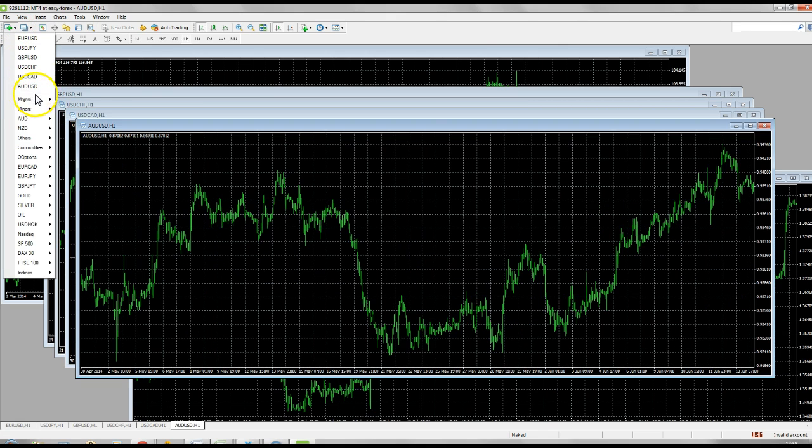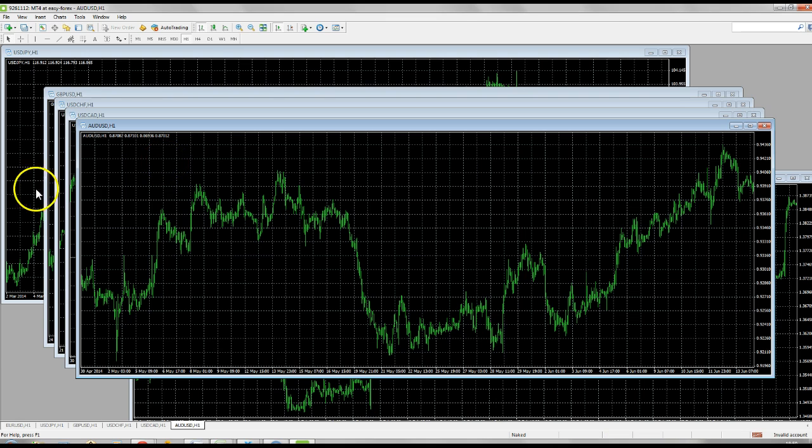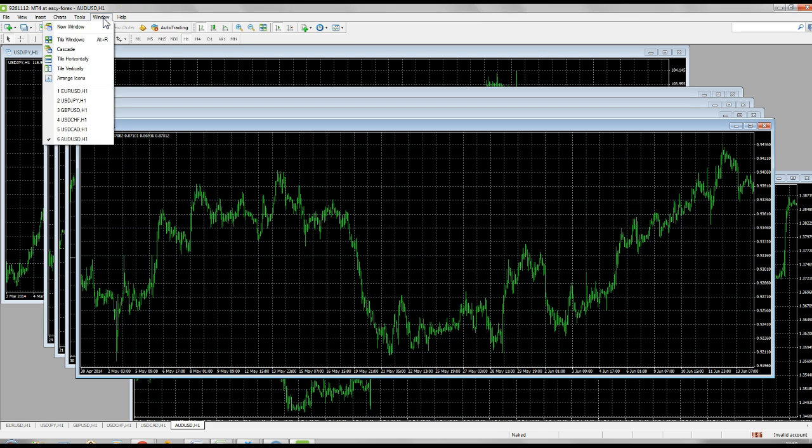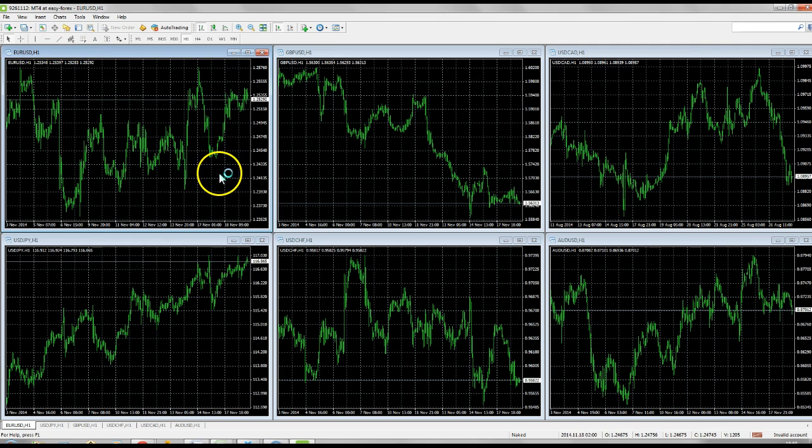Now you do have many other pairs. You have cross pairs, such as down here: Australian dollar/Japanese yen, Australian dollar/Canadian dollar, and you get this all throughout. But it's best to stick to the majors, because the cross pairs usually come with higher costs, as in the spread. So how to get this set up: tile windows, there you go.